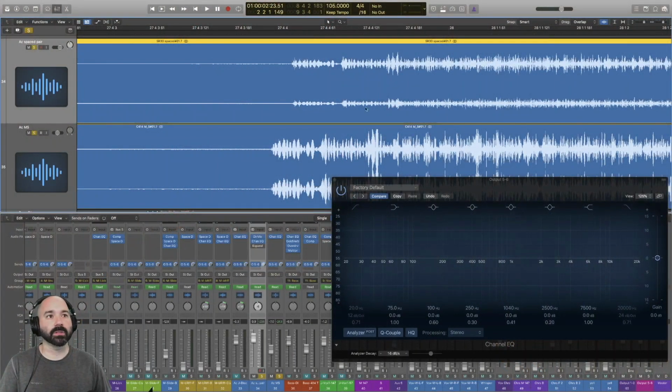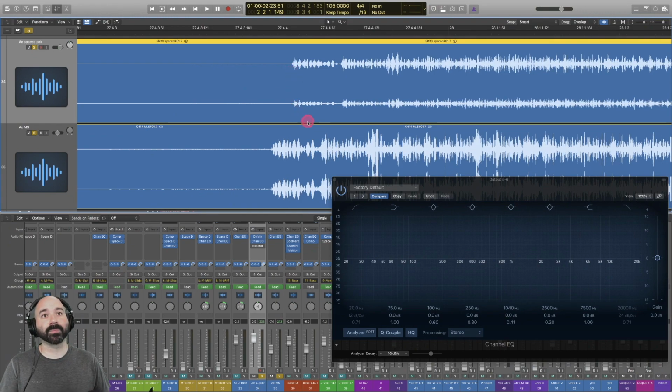This next example is about time alignment, which goes back to phasing problems. In this example, I recorded one acoustic guitar simultaneously using 2 different stereo recording techniques. The first was a spaced pair, and the second was a mid-side pair. And originally, they weren't time aligned, so I had to time align them together. As you can see here in Logic, I have the spaced pair up here, and then I have the mid-side pair here. And they are not time aligned. They're just slightly off from starting together.